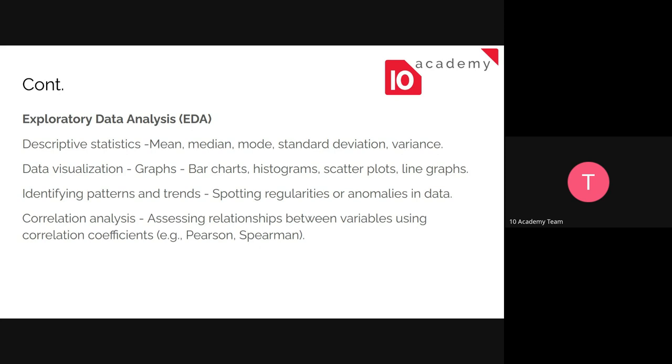This could be done by plots, like scatter plots and so on. And correlation analysis, like Pearson's and Spearman's correlation analysis. We can use them and find if the data are correlated, like if one column is correlated with the other. So when we find the correlation, it could be one of three things: it could be positively correlated, it could be negatively correlated, which means when one is increasing, the other is decreasing, and the other is they are not correlated at all.